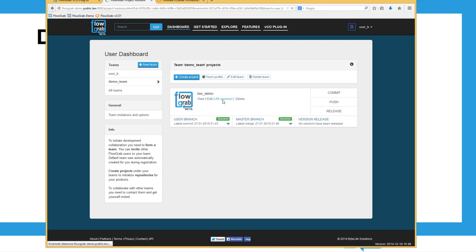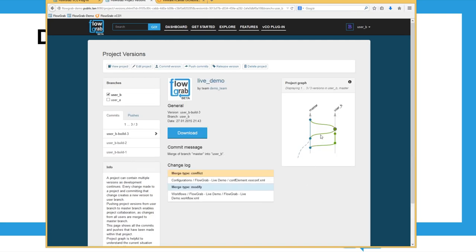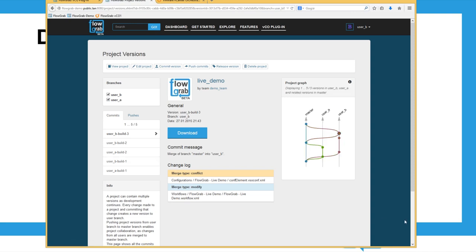And it was success. And now if I click to see the all versions, graph shows me that I did additional pull from master branch into my user branch, merged those two versions together, and then pushed it back to the master branch. And the whole project state is visible in full graph. So currently the master branch state contains my changes merged together with user A changes, meaning that I was overwriting the config item, so the scriptable task should be now available from the user A branch or previously from the master branch, and configuration item content should contain my changes.